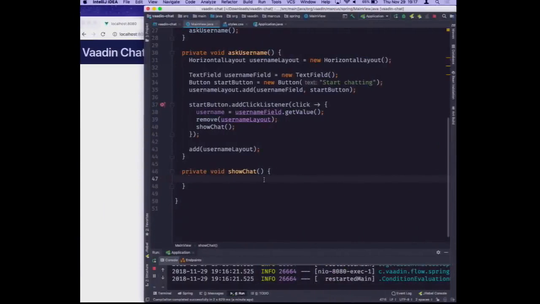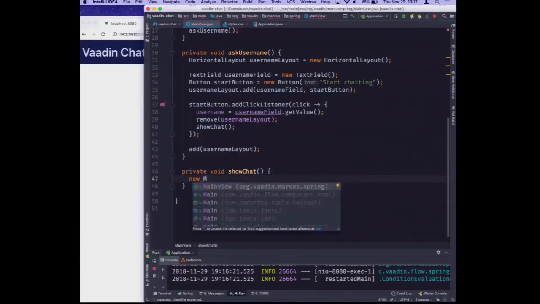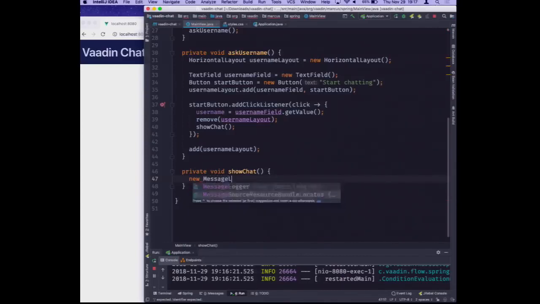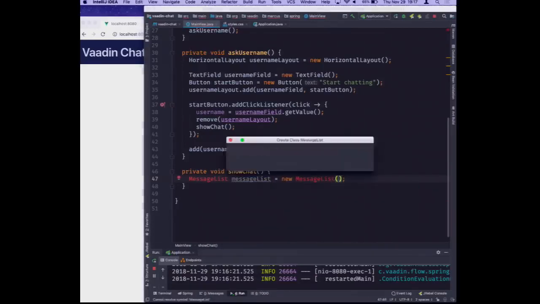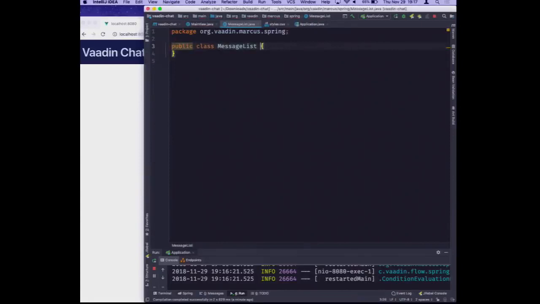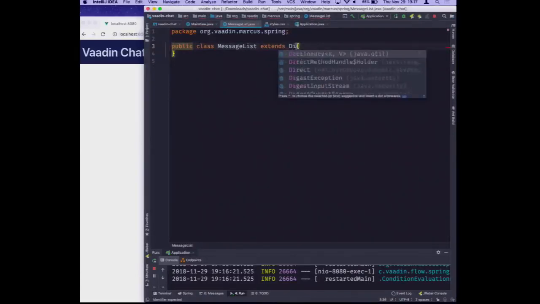Again, we'll start by just putting the components there, then we'll take care of making them the right size and everything. So I'll create a new component. This is a common pattern you'll see in Vaadin applications: you take basic components that we ship with, you extend them, and then you add some of your own logic to them. So we'll create a new one, call it message list, and then we'll implement it. Here I will extend just a plain div.